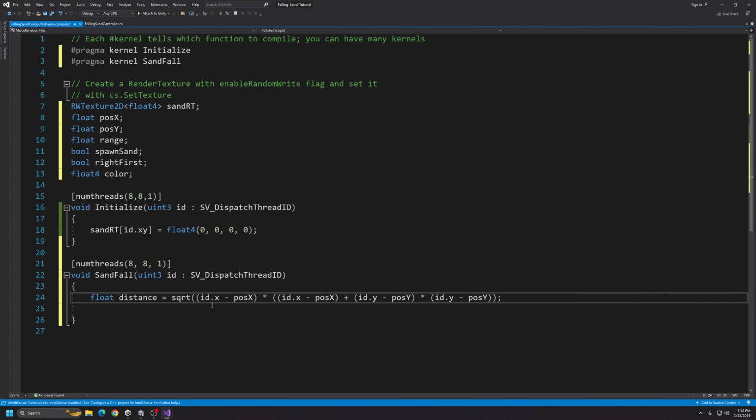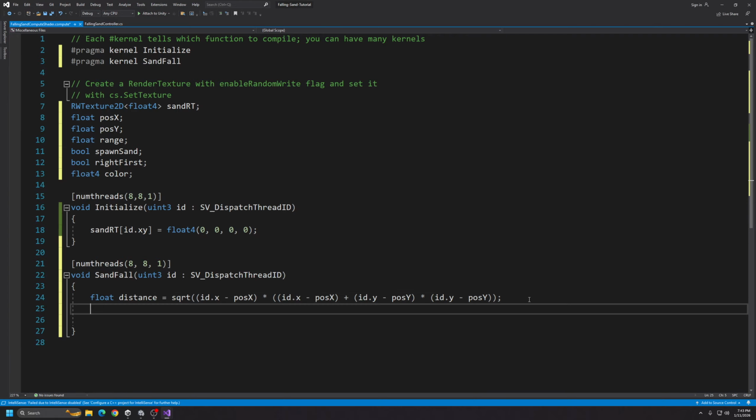And id.x and id.y are just the current x and y positions that are passed for the specific spots in the image, and then position x and position y are positions that we'll pass to the function telling it exactly where we are, and then based on this distance it will be able to tell whether or not a pixel should be filled in while we're drawing based on the range value.